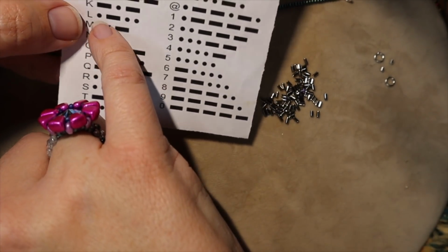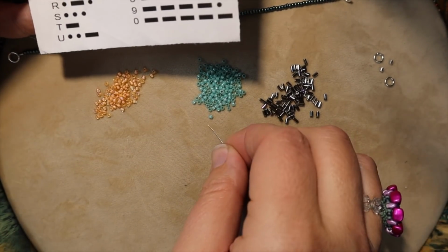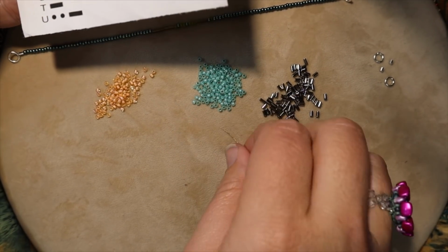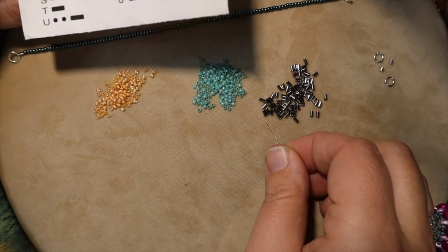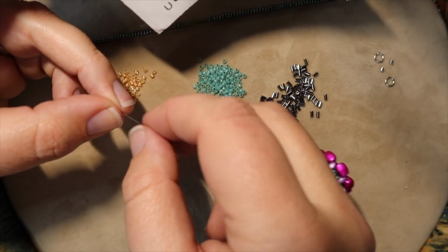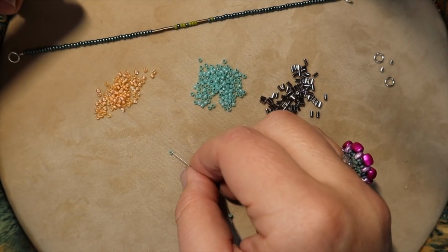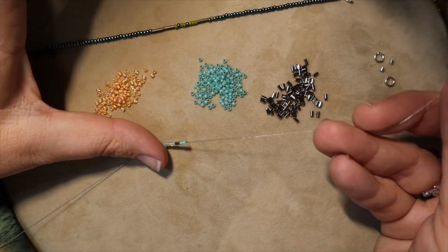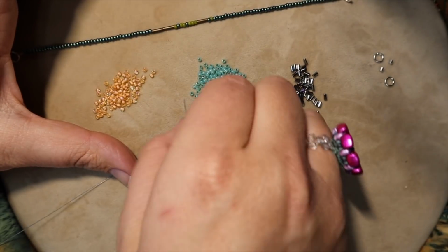love. Okay, L is dot, dash, dot, dot. So dot, well, good gravy. Dot, dash, dot, and dot. Okay, so now I have I, separator, L, and a separator.